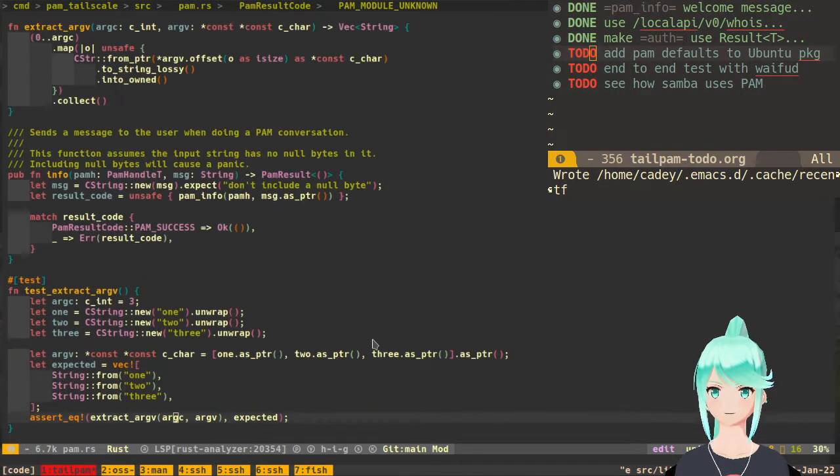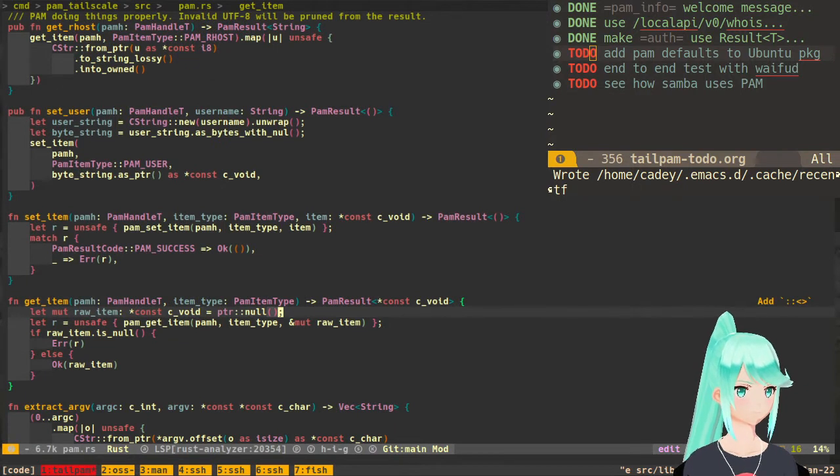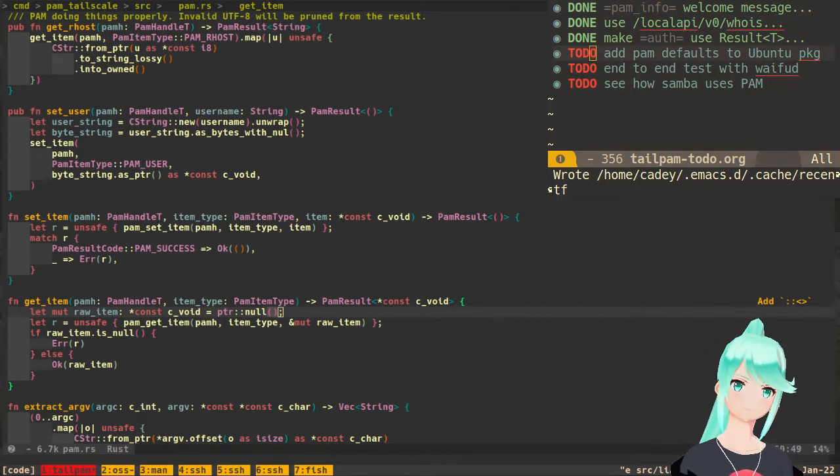Okay, so it uses this magic constant PAM_TEXT_INFO. Let's find out where that's defined.